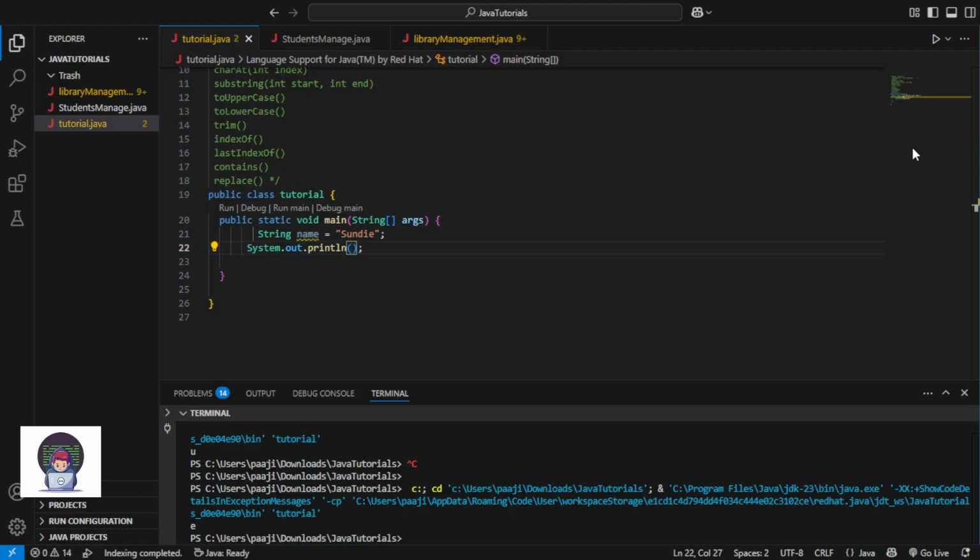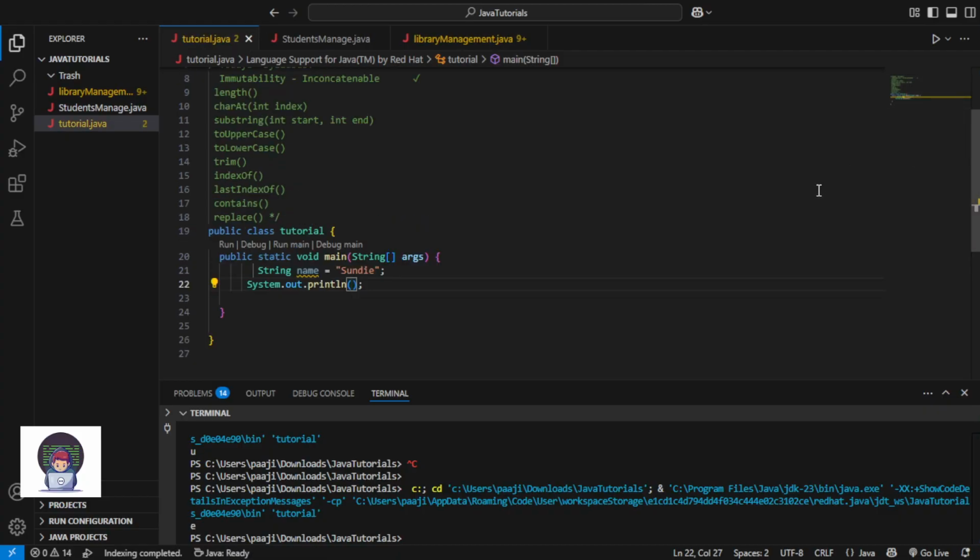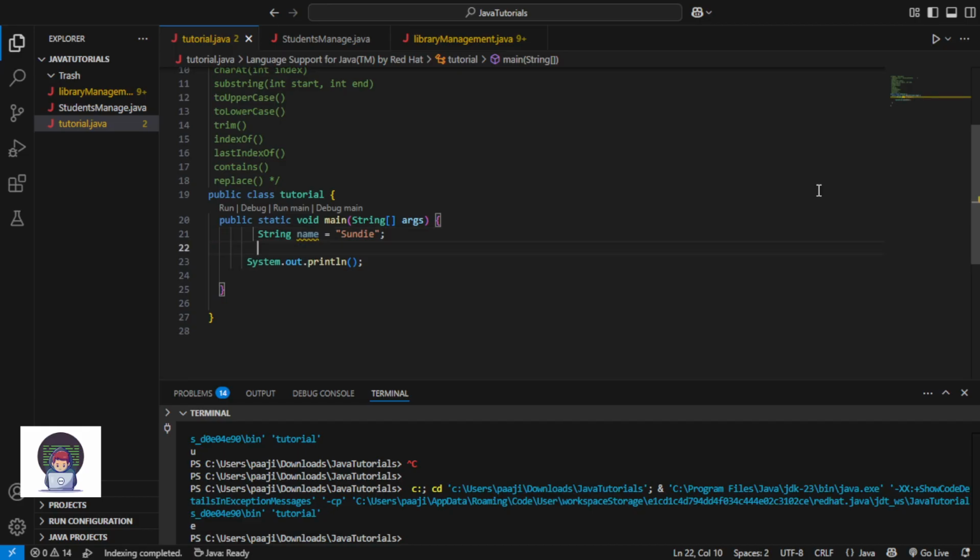Now let's say substring. String substring is equal to, okay, how do you do this? What if I have Sundi coded 2013, and I only want Sundi? How will I do that?